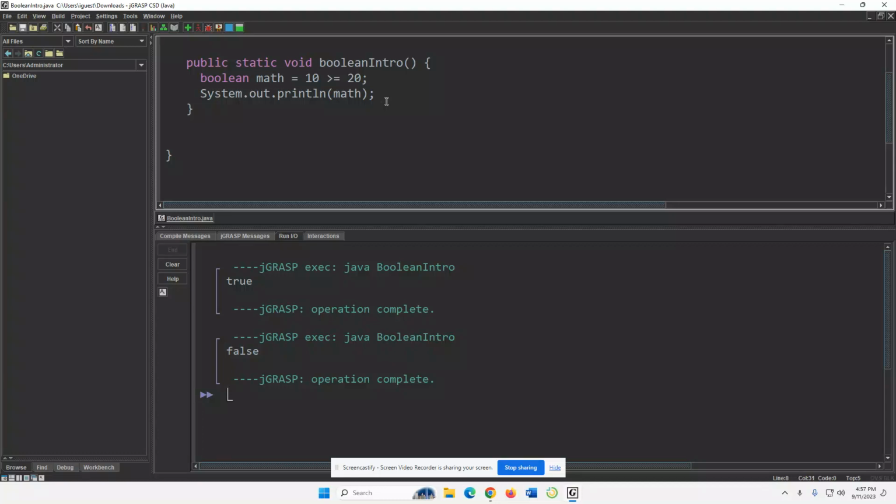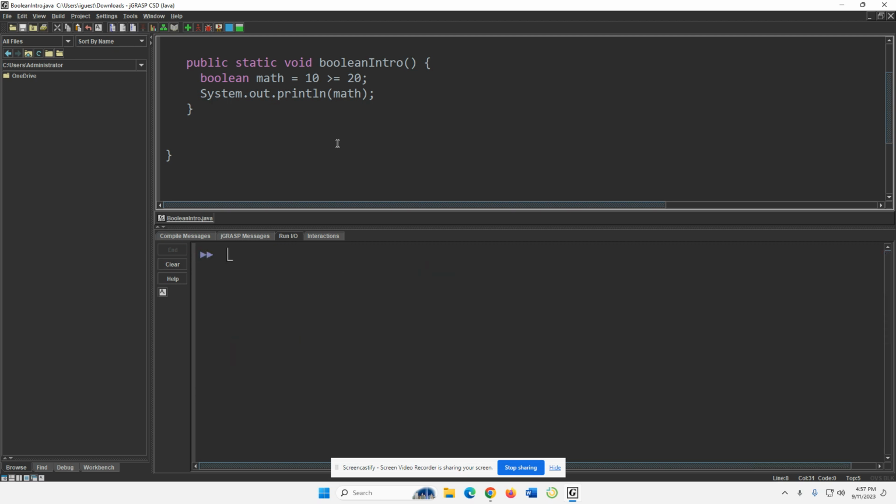In this video, I basically want to introduce the negation as well as the not equal to operator. The idea is, let's say that we want to check whether one number equals another number. Again, we could do that using 10 equal 20, but let's just say I want the opposite. I want to say, is this number not equal to this number? So that's where negation comes into play.